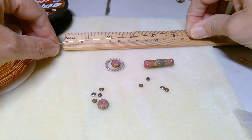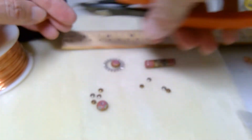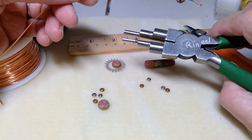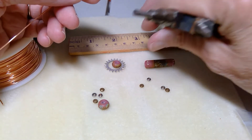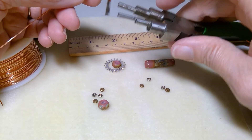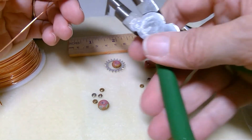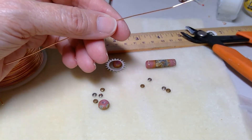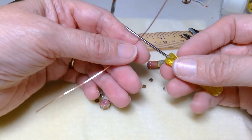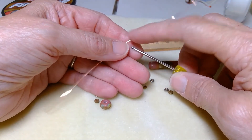The first thing to do is measure off about 6 inches of 22 gauge wire. Normally I use step nose pliers — I'll show you the tips — these are for making bales, so your loops, if you make more than one loop, are the same size. They range from very small to pretty big. I was going to use the very smallest, but a lot of people getting these kits won't have those, so I'm going to do this with a little tiny screwdriver. Anything with the diameter you want that doesn't have a flared edge will work for this.